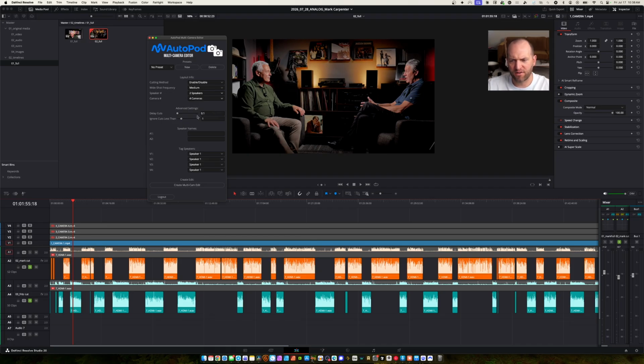Delaying the cuts is just something you can tweak and adjust based on how fast things move. The lower it is, the faster it cuts. If someone starts talking, the term video follows audio is where the video cuts at the same time. Sometimes you want what's called a J or an L cut, where it has a delay. It almost takes a second to get there. And that's kind of how people naturally look back and forth when they're talking in a conversation, is your head or your eyes have a delay getting to the other person. So you're trying to simulate how a human would pay attention. You're not trying to make it like a robot, okay?